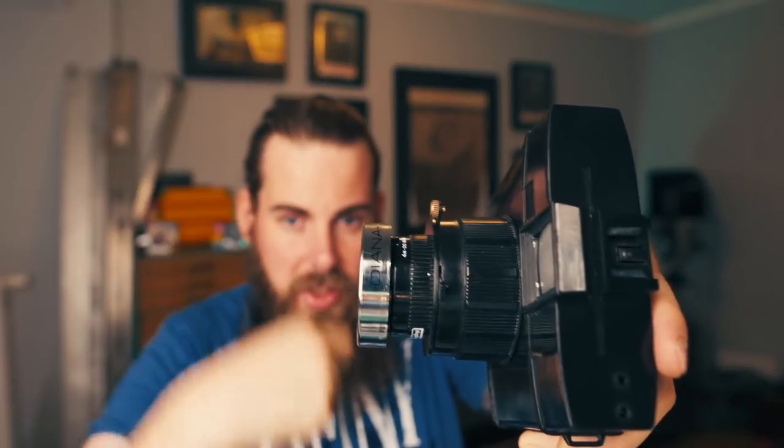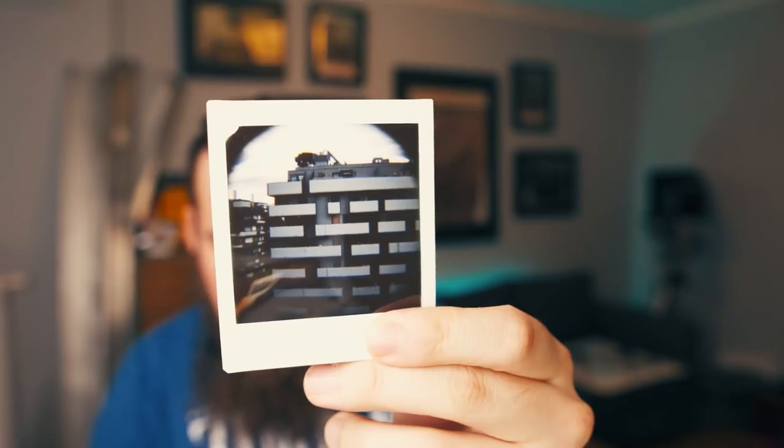I'd love it if they had filters for this camera, but I'm not sure how to manage that with the different lens sizes. What would be great is a filter you can insert from the top — like the aperture filters — something you put in between the lenses. Small filters you can store in a little bag and just swap out. Here are the images with the different focal lengths: telephoto, normal, 38mm wide, and fisheye. These are the different focal lengths Lomo offers.